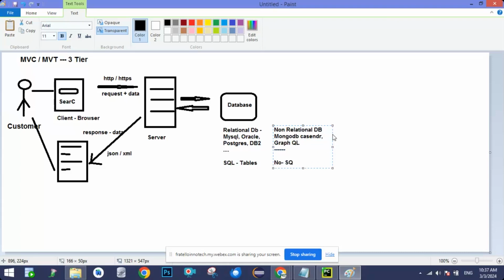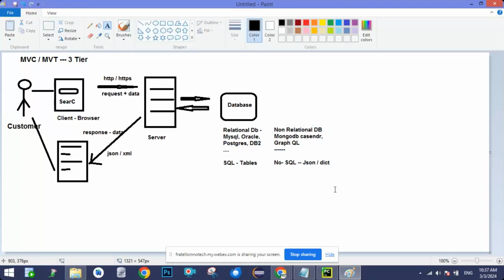Here, as I mentioned, the data will be stored most of the time in JSON, very rarely in XML. In our regular understandable language, it is dictionary format. So these are the two types of databases we have in the market.